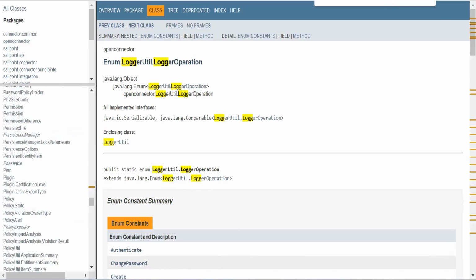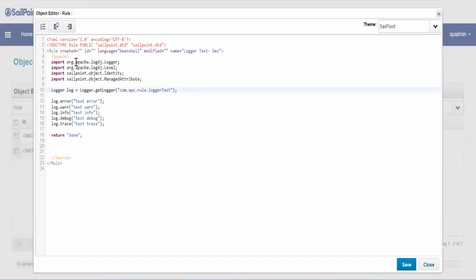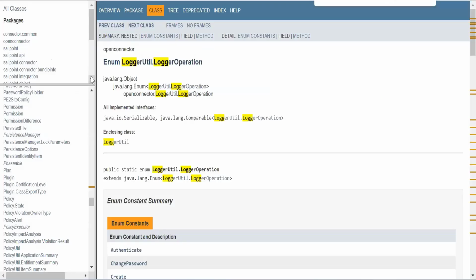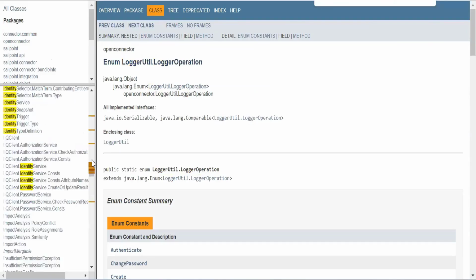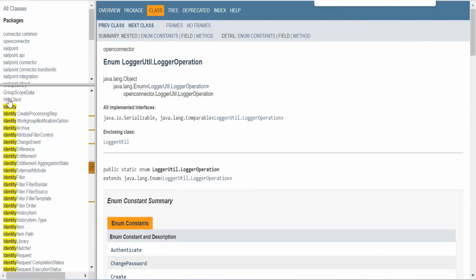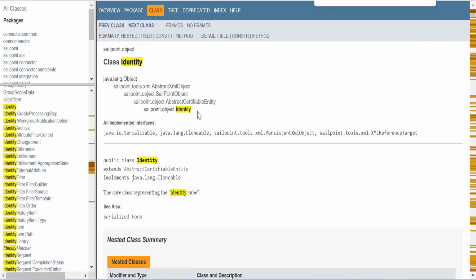You have to capture this import value: import org.apache.log4j.Logger. For this Logger and Level, you have to add this import statement from the class. If it is related to identity, then find the Identity class.